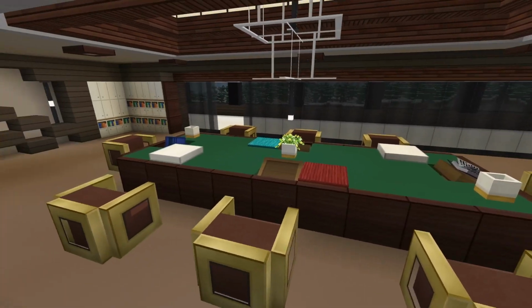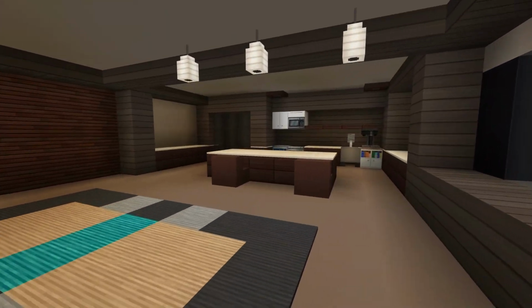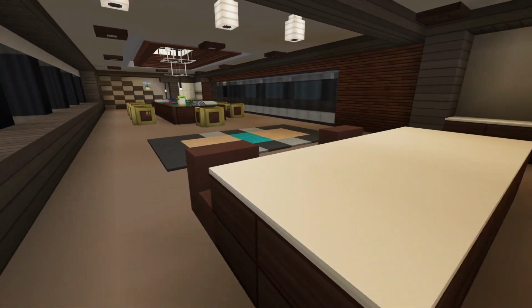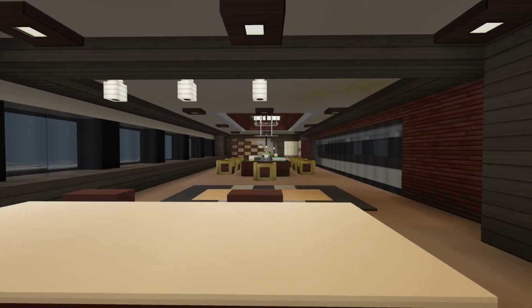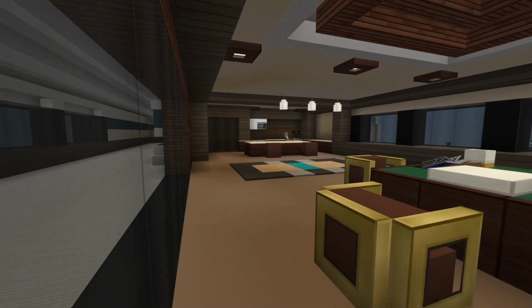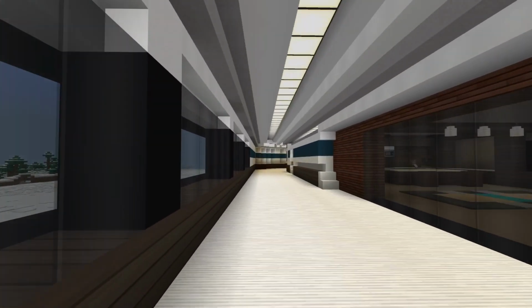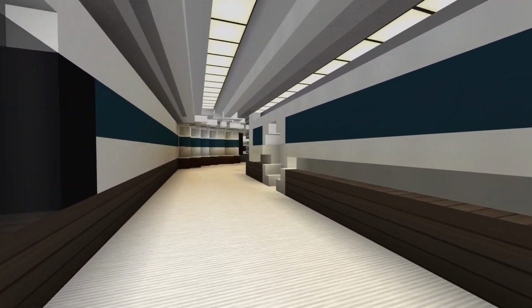So this would be the big meeting office table. You have a dinette over here where you could have some food and stuff if there's a large meeting that goes on through the night, if not overnight. So that fundamentally does it for this part. And further on down this car, there's really nothing else special.